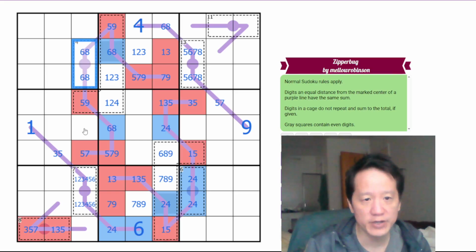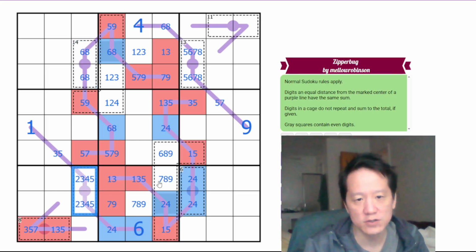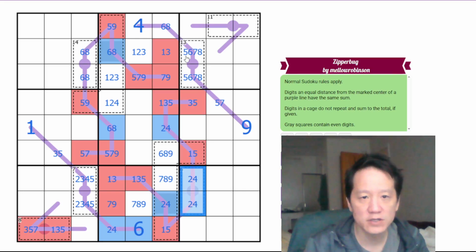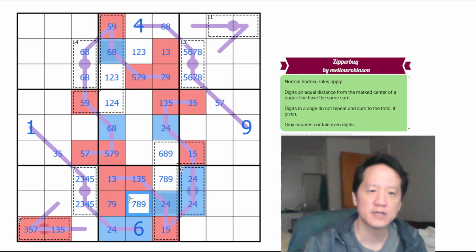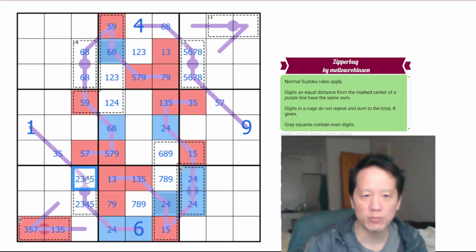We have a 6-8 pair here, which eliminates 1 and 6 here. Oh, that's okay. That was important, I guess. Which means one of these digits must contain a 3 or 5. Right? It's either 2, 5 or 3, 4, adding up to 7. Because of that, if you tried to have a 3, 5 pair here, that would eliminate all possibilities for the 7 cage. So this cannot be 3, 5. It must be specifically 1 and 7.